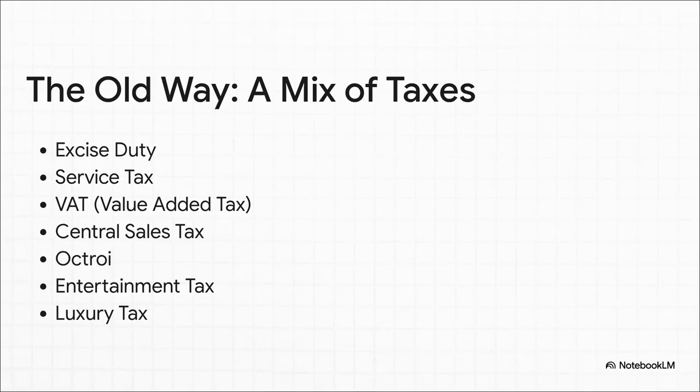So before 2017, the tax system in India was a mess, honestly. It was this crazy, tangled web of different taxes. You had excise duty, service tax, VAT, central sales tax. I mean, the list just keeps going. And the worst part, each one had its own set of rules, and it could all change depending on which state you were in. What a nightmare for businesses, right?